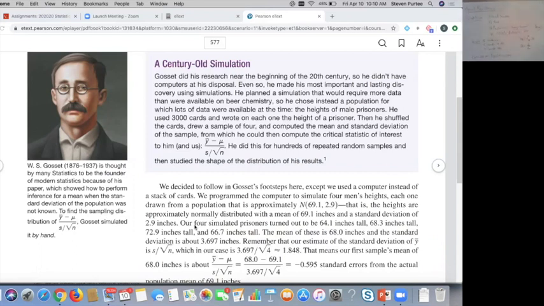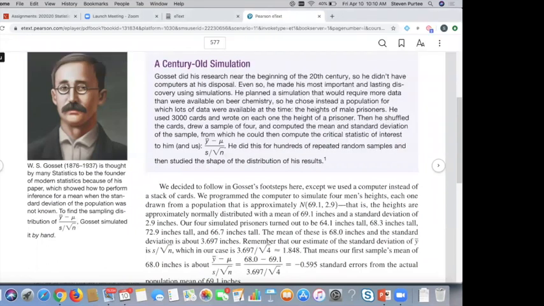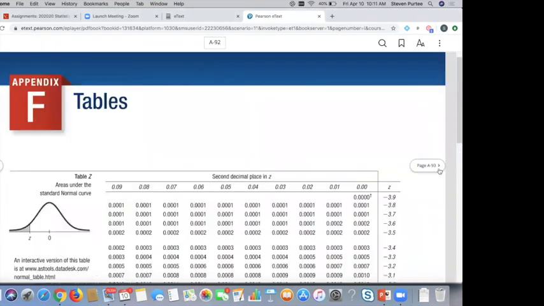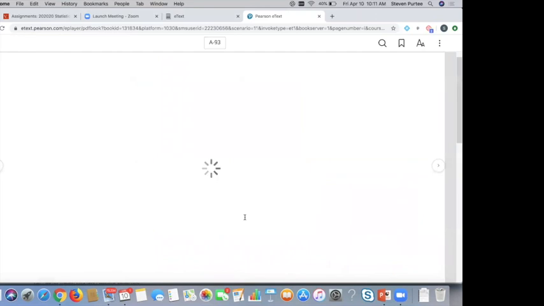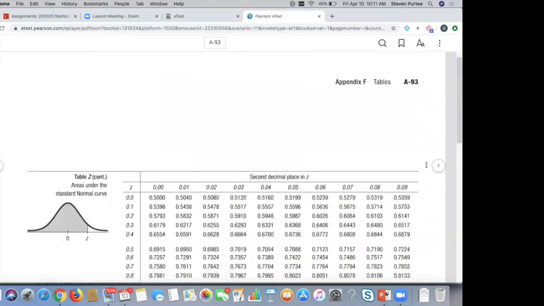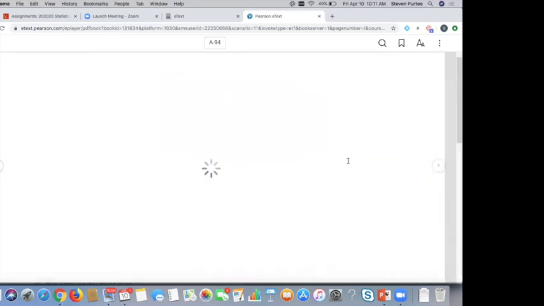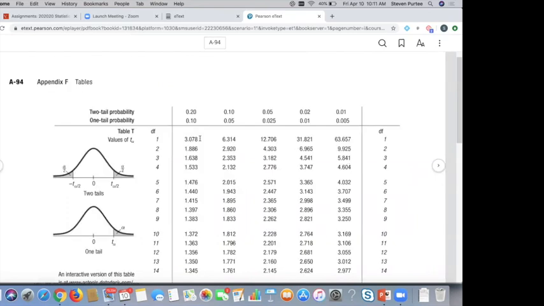Well, when we're doing means, we don't use z's, we use t's because of this work that Gossett came up with. And t's depend on what your sample size is. Let me show you this table at the back of your book. So that was our z table. In the back of the book, we also have this t table.